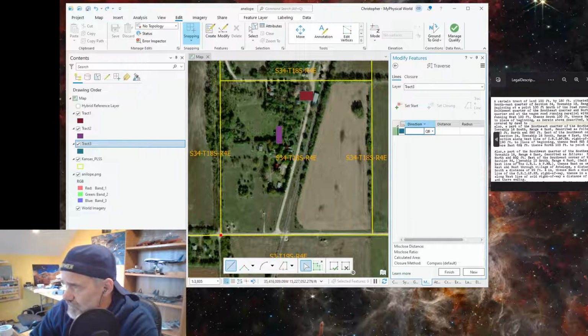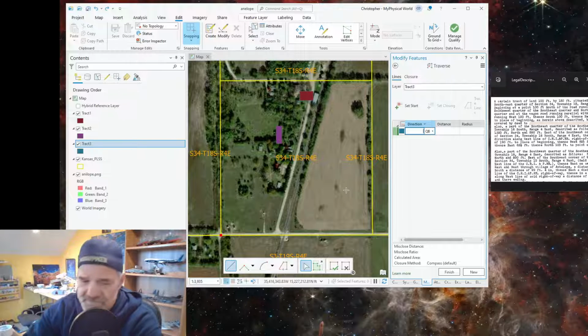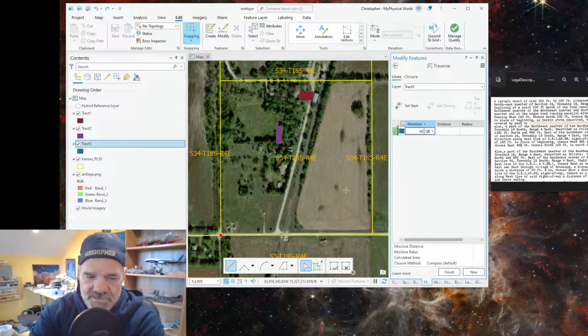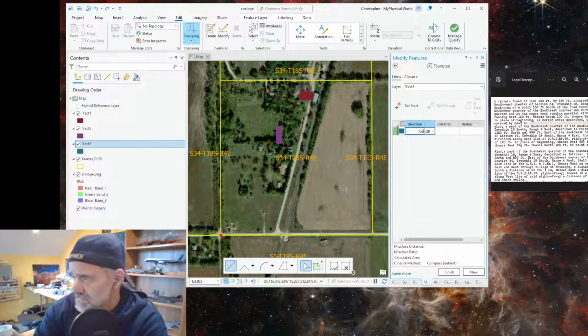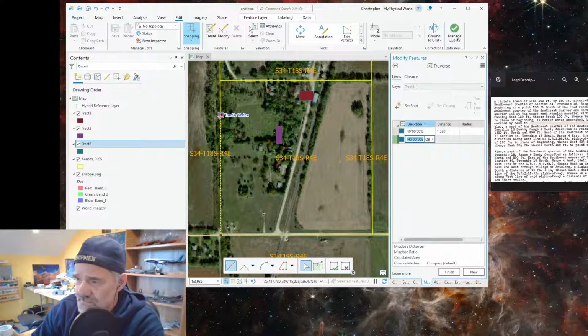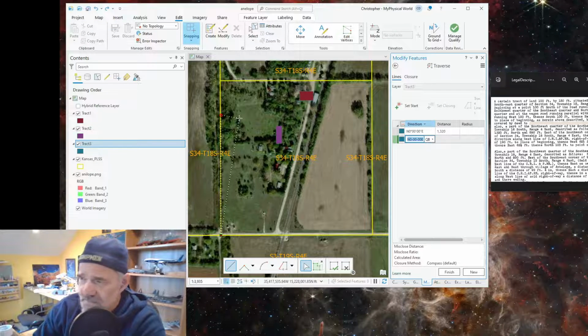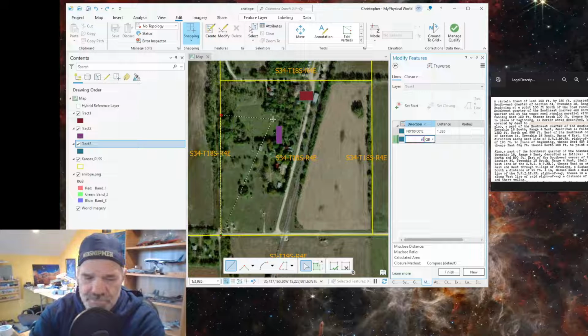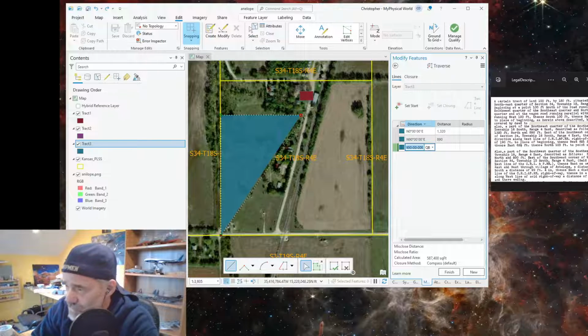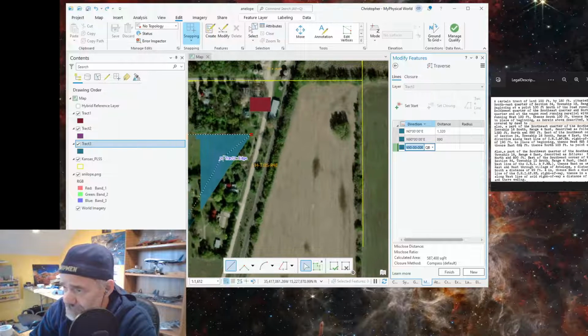Now we're going to go north 1320. So north 0 east or west. Doesn't matter. 1320. Takes me right back up here. Then we're going to go east the 890 feet. Okay. So we're going to go north 90 east 890 feet. It takes me right back over to here. Remember that? Okay.